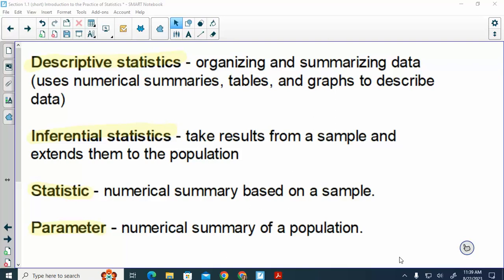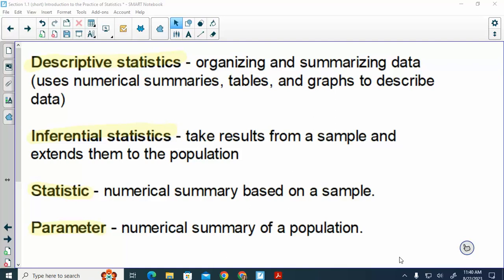Both of those things are numbers. So 80%, okay, that's a number. It's either a parameter or a statistic. What I remember is the P's go together. So a parameter describes the population. That would be saying 80% of all high school students want to take this for college credit. Okay, the 80% is describing the entire population, so it's a parameter.